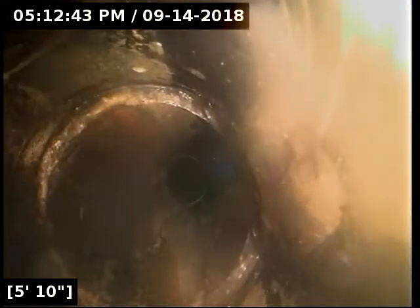Everything we just scoped, from the clean out to the root intrusion, is in good shape and is functioning properly at this time. That's the end of the line, what we can scope. Again, really teeny tiny, we're talking like a 1/16 of an inch or less of water there. It's nothing even concerning. Up to 65 feet where the root intrusion's at, all the pipe looks good and is functioning properly at this time.